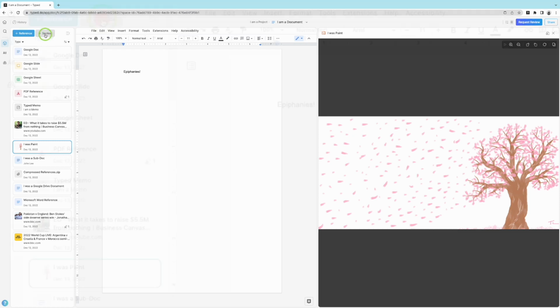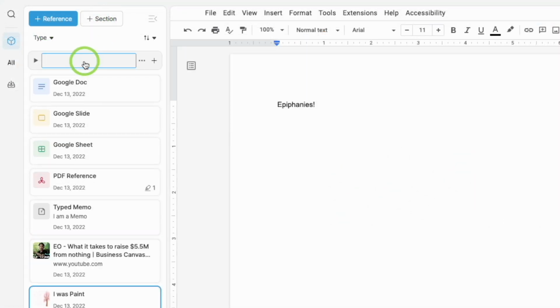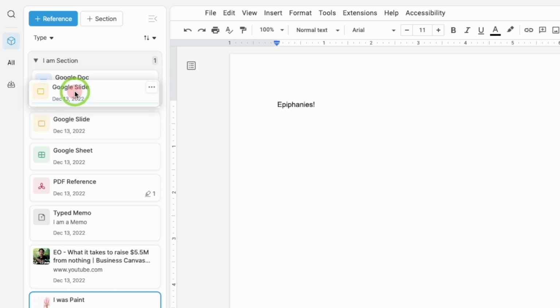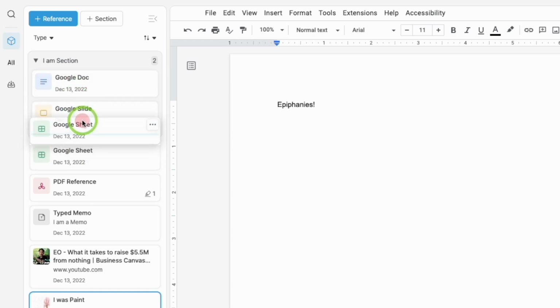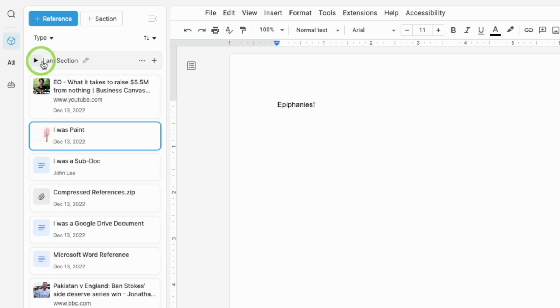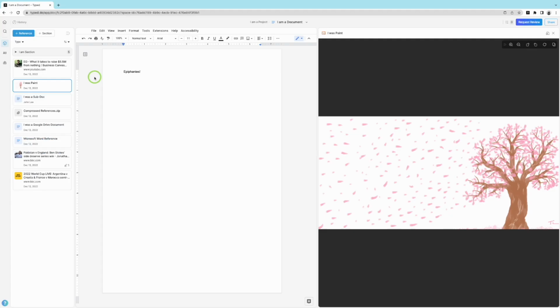Utilize the Sections feature with the plus section button in the library to sort out your references. It is a segmenting feature to group relative references together to have a more organized document library. This comes in especially handy when you reach 10 plus references on a single document. Essentially, the more references you have in a document, the more sections shine. Organize your references to your liking and never lose information to flooding.